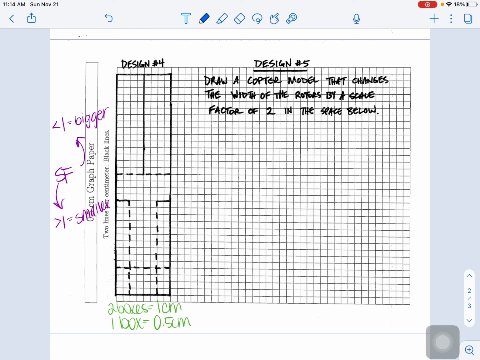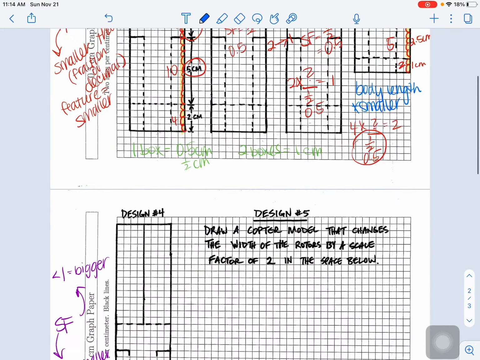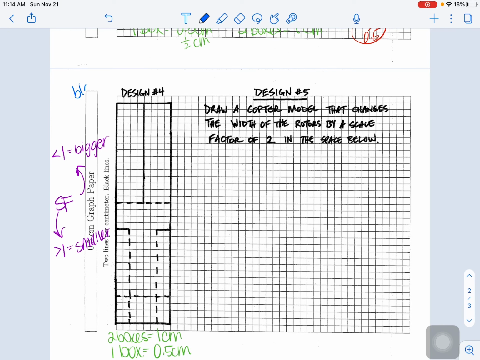All right, I hope you were able to answer my 3 questions. So we can see, looking at this design compared to our original control design, that our blade length is the thing that's being changed, right? Blade length is being changed. And I can tell that it's getting larger, right? It's getting bigger. I should say bigger, because that's what we've been saying this whole time, bigger. And then my scale factor is going to be greater than 1, right? Because it's getting bigger. Right over here, we can see if it's getting bigger, scale factor is greater than 1.